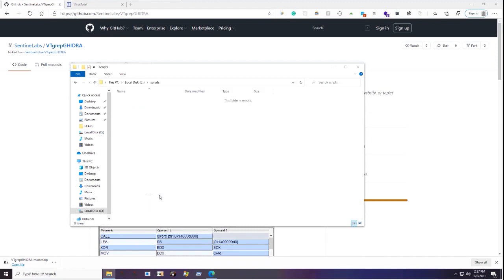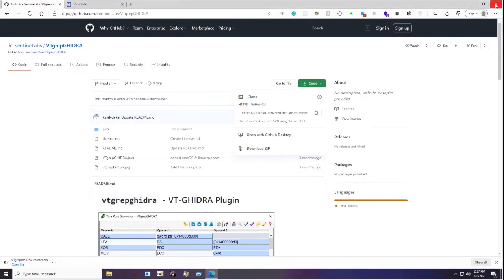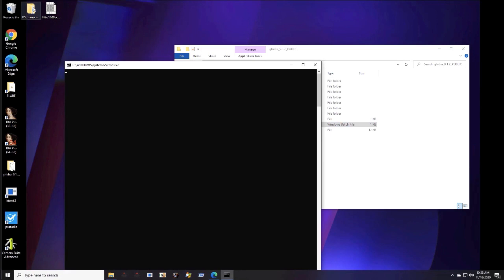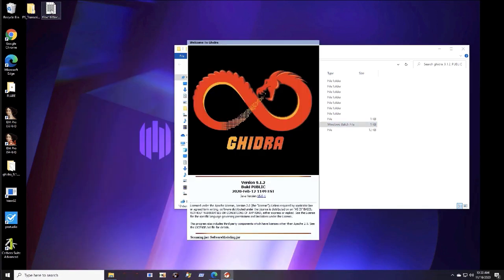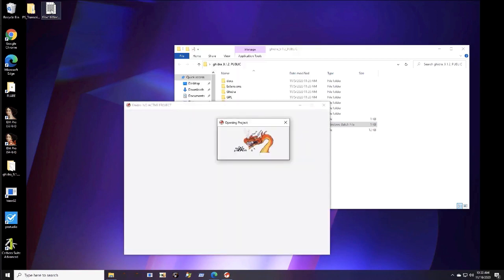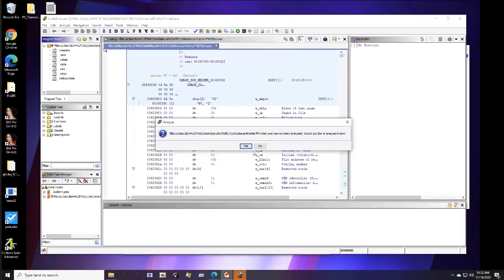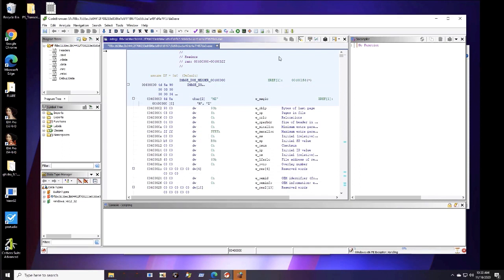And then what you want to do is open up Ghidra. We'll open it up. We have a sample, a Ryuk sample, ransomware, that we're gonna load into Ghidra. I'm gonna hit OK. It's gonna take some time to process. All right, we're gonna load it up. We're going to do the analysis on it. Now, while that's being analyzed, we're going to go ahead and go to the scripts directory.